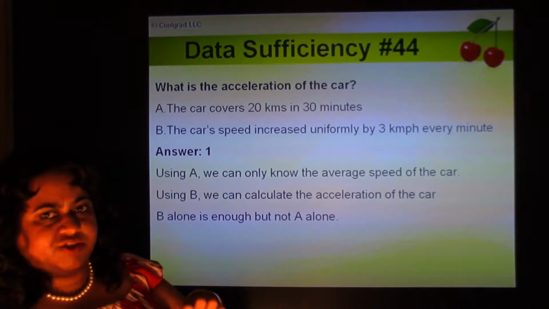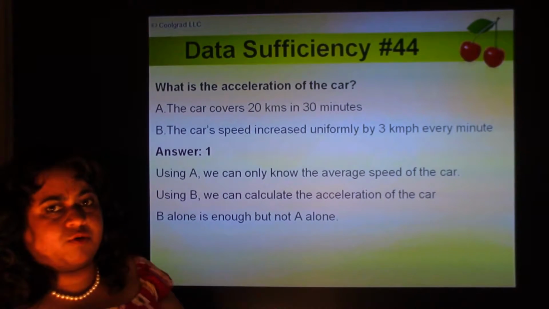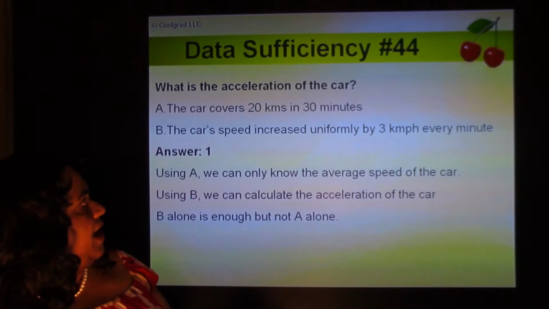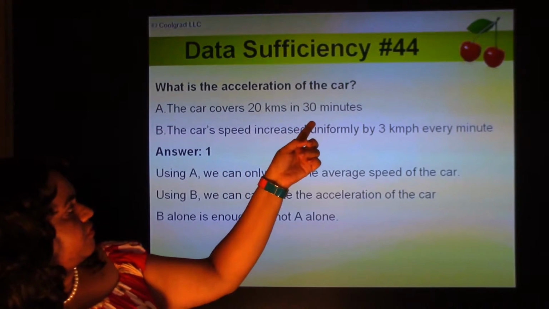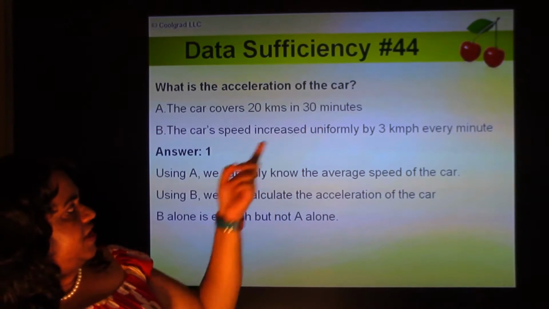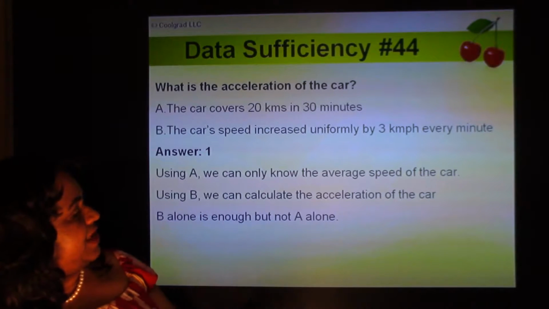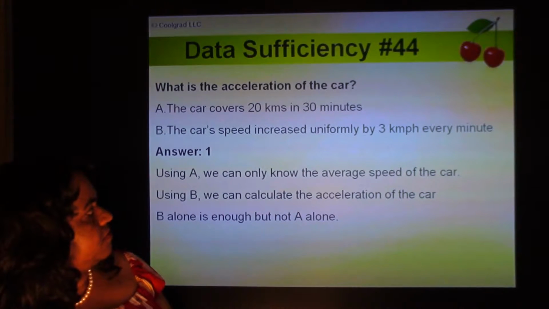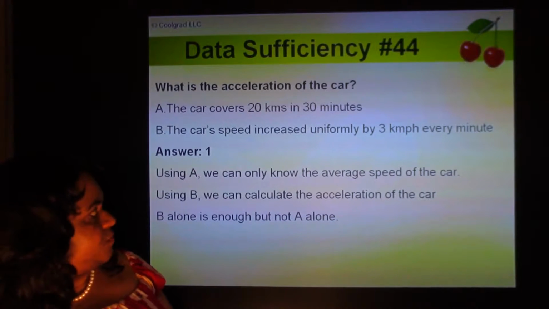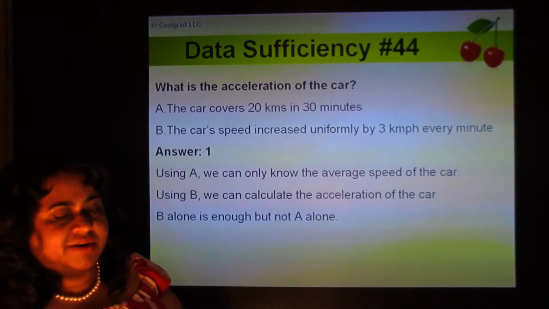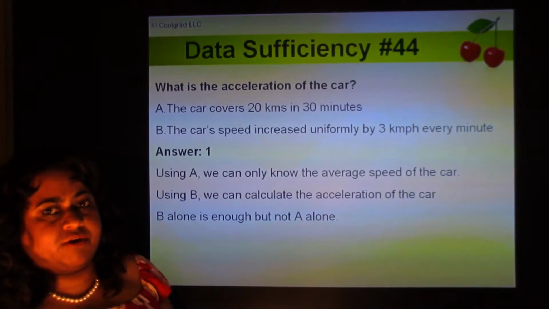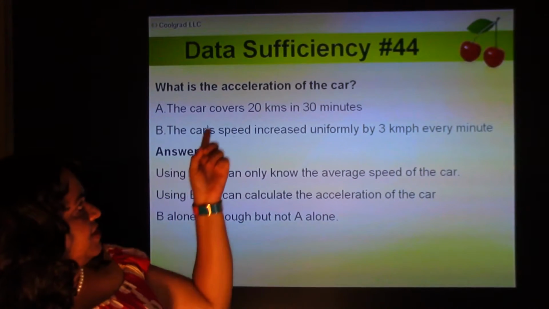We don't know the acceleration. It might have gone faster, slow, faster, slow. I mean, we don't know. Even if it was, say, uniform acceleration, we just know the average speed of the car, okay? It might have gone faster and slow, faster, slow. We don't know, right? Because it doesn't say uniform.